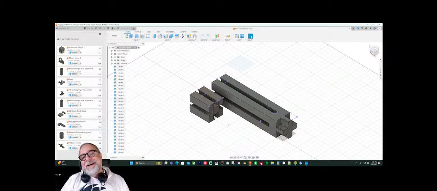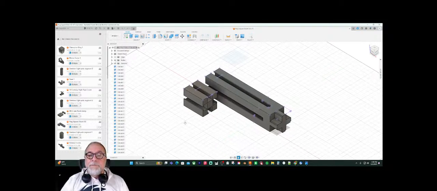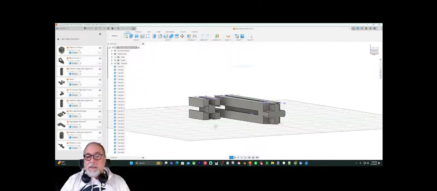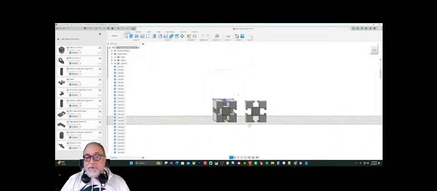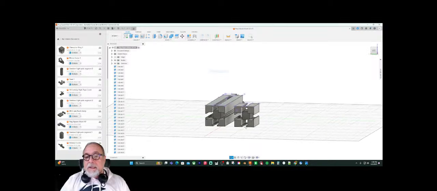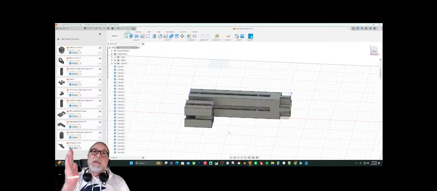And so what I did was I recreated those extensions. I made a plastic version of them, and these are 7.5 inches, and then this one's 2.5 inches, so that the whole thing comes out to be 10 inches long. But anyway, I made these out of plastic, and they are very, very sturdy and strong. And so now she has a set of segments that she can put in there and basically make the frame any size that she wants. So she doesn't always have to use a 4 foot by 4 foot piece of material.